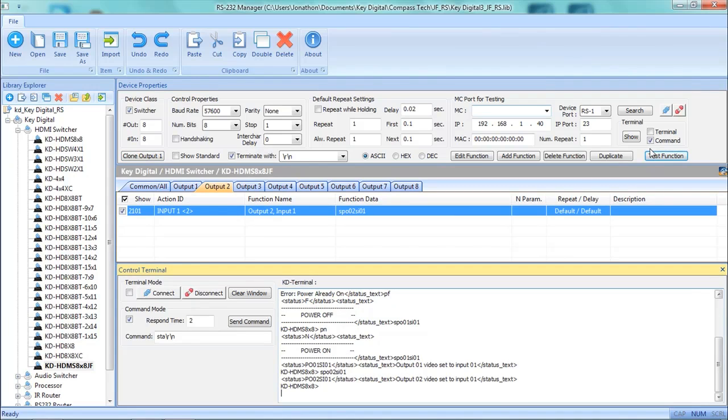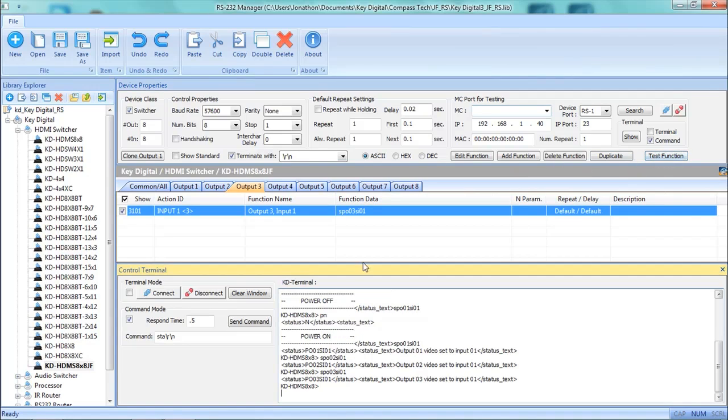Output 2, video 1. There we are. Output 2, video set to input 1. And oh, looks like I've changed my response time there as I was playing around with my system here. So you saw that it took maybe 2 seconds actually before you received the response. Let's see how that is adjusted now as we test output 3, input 1, test.